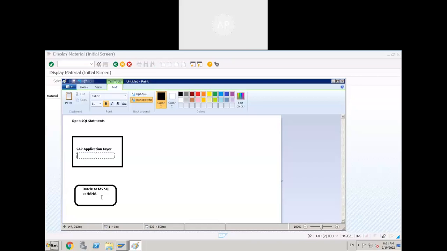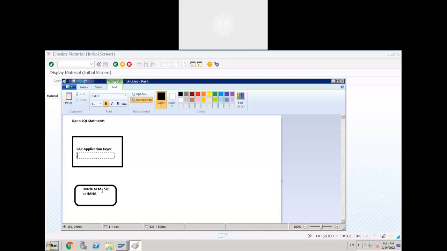Yes, we have to change. Then only will the SQL statements you have written in the program, for example your select statements, work. Again, you are replacing Oracle native SQL statements with HANA native SQL statements.